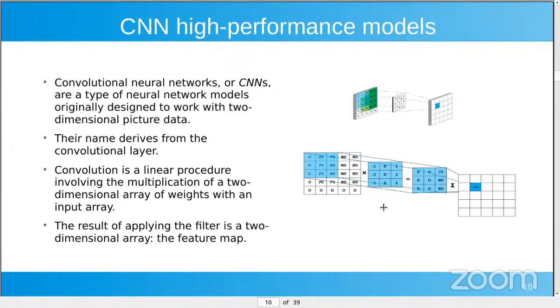When you want to recognize images, some of the highest-performing methods are the convolutional neural networks, which are a type of neural network designed to work with two-dimensional picture data. So what are they doing? Essentially, you have a matrix which represents your image, and you apply some filters. The product of this filter, which is usually 3 by 3, 5 by 5, or some odd combination of rows and columns, is applied to the image to give a result. And this will produce what is called a two-dimensional array, the feature map, which will allow you to identify important features in your images that will make the process of classifying your image easier.